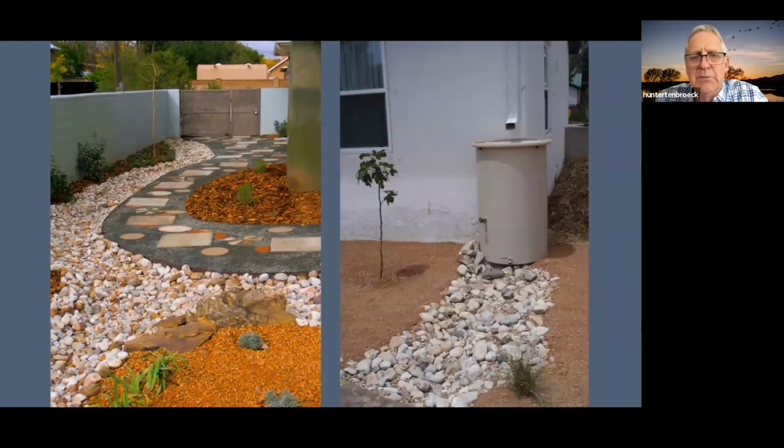So just be thinking about this. This little swale here goes to a Chinese pistache tree. This was done about 10, 12 years ago as well. It goes to a Chinese pistache tree that's down in that basin, and there are some desert four o'clocks and things down in there that can handle that extra rain when they get it. So I think that's all I have.